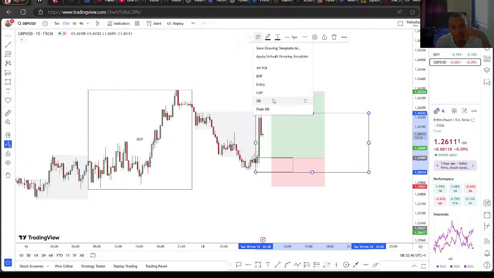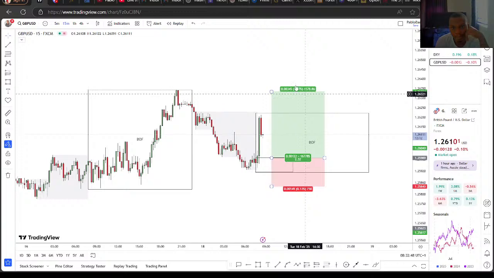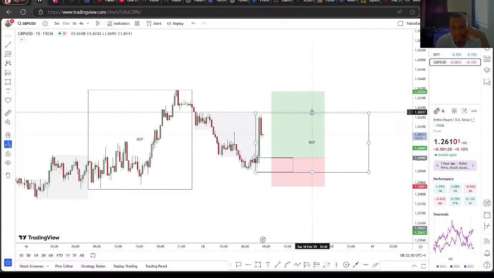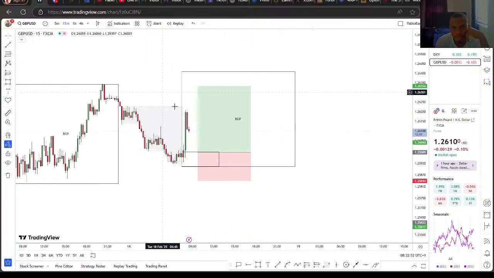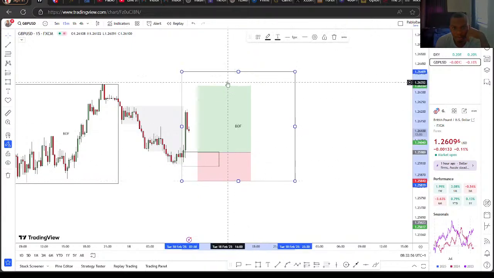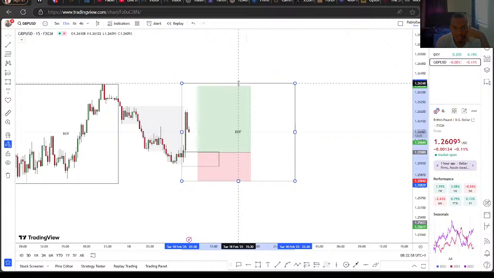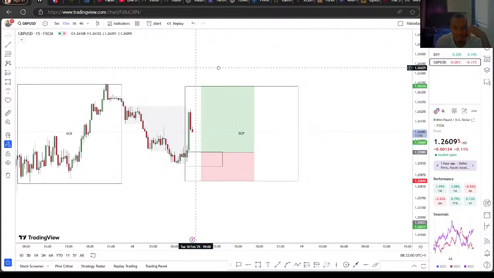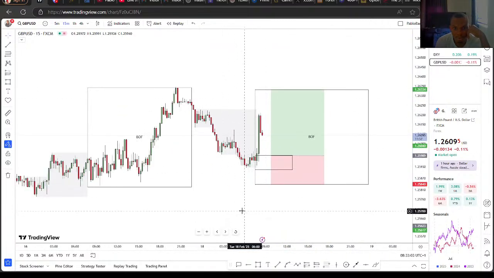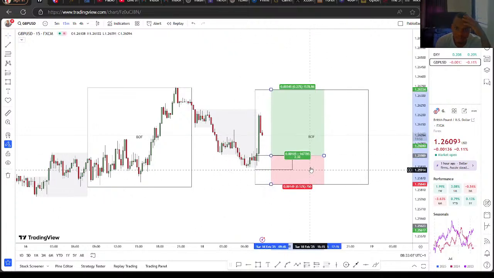I drew a box here. Everything we are going to be doing today is going to happen inside this box. So we'll first of all mind what we are trading today, so that we won't fall victim to buying and selling inside this small box.